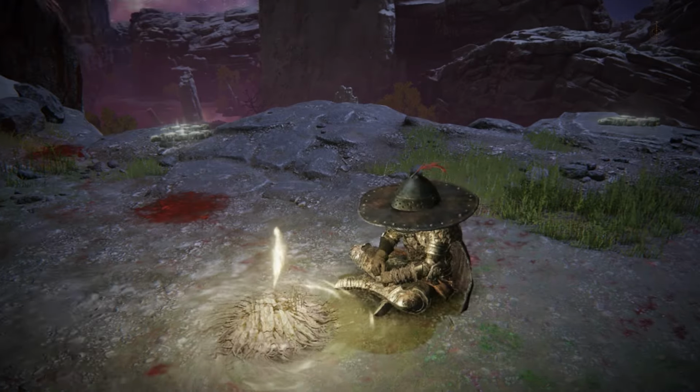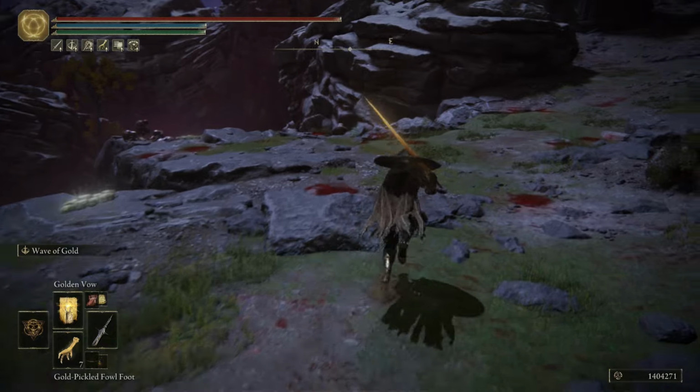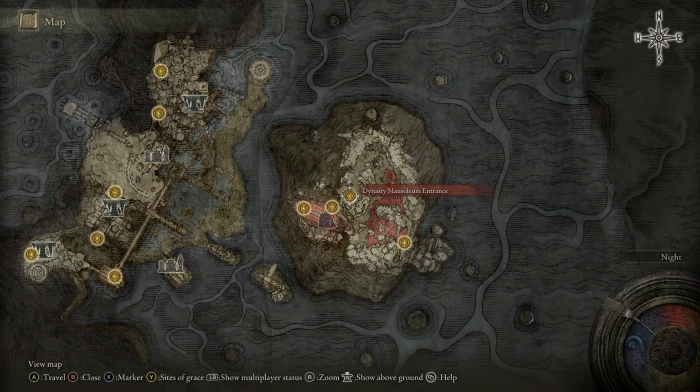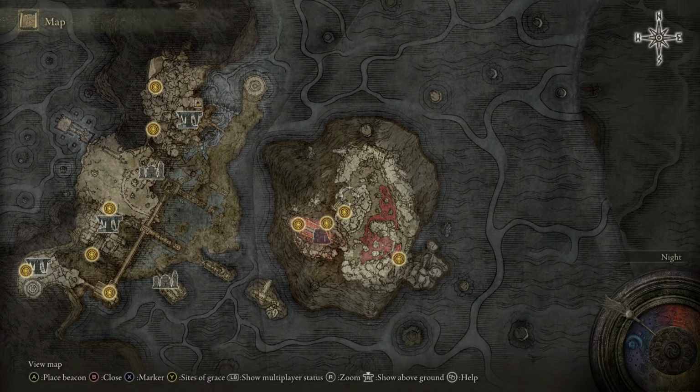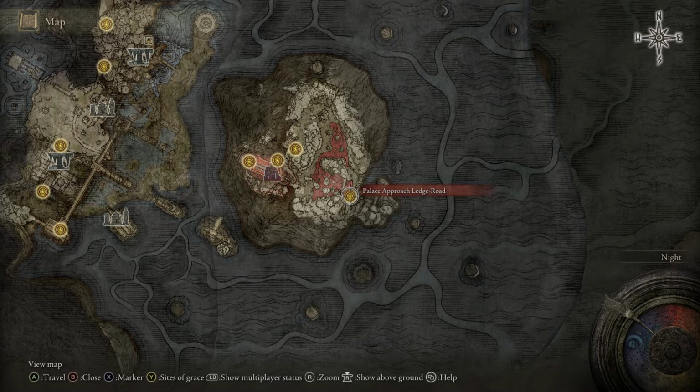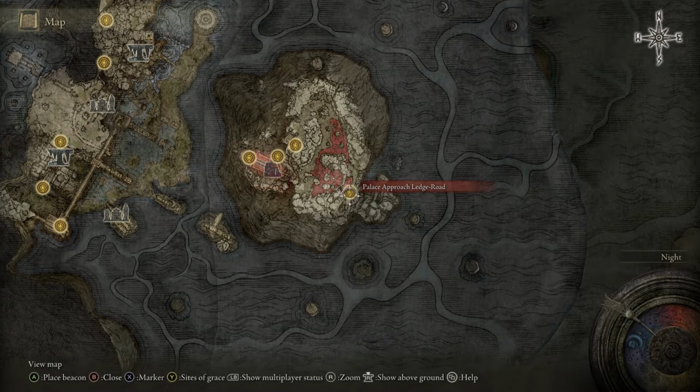Again, speak with him, complete his quest, and he'll grant you a medallion which you can use to transport yourself to the Mohgwyn Palace. From there, you can head to this site of grace where there's going to be an absolute shed ton of Albinaurics sitting, waiting to be farmed.